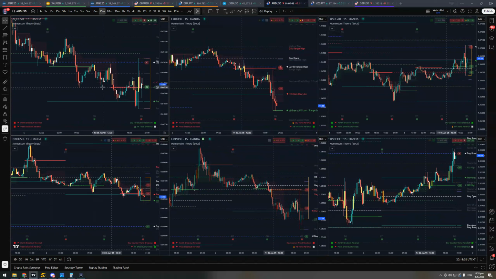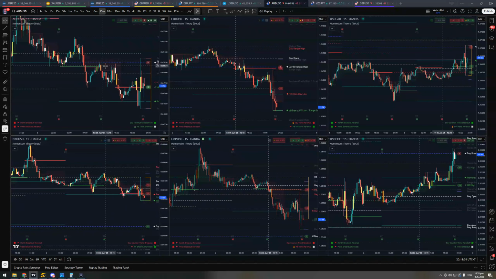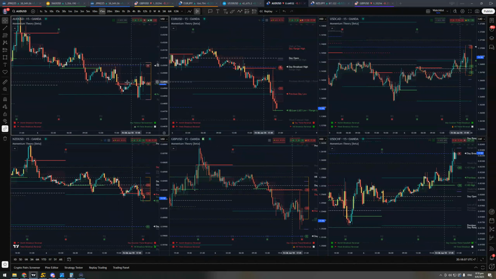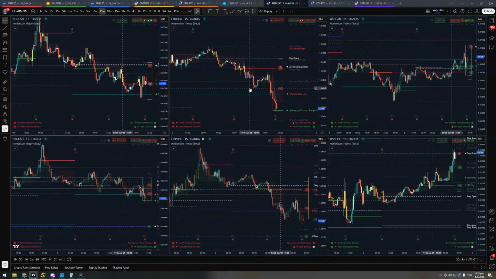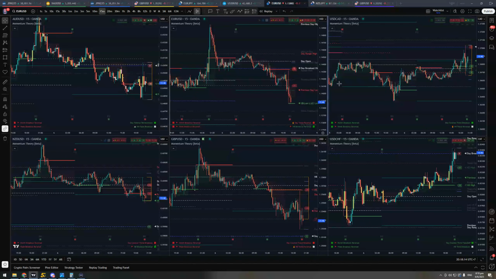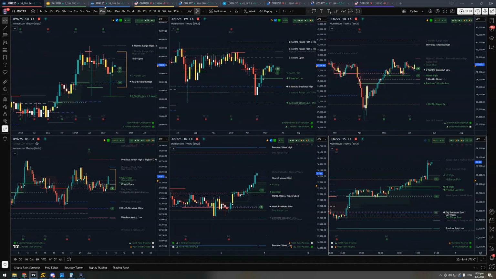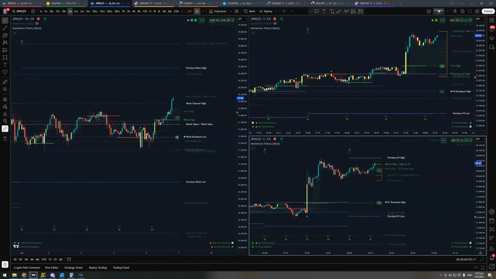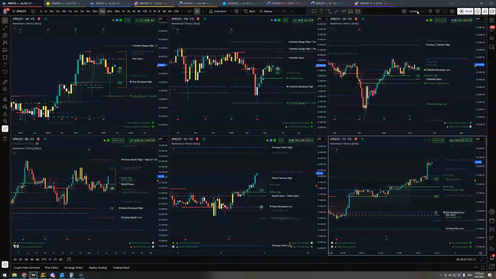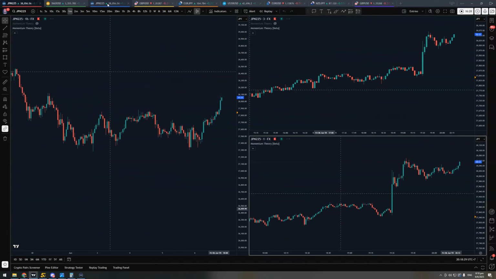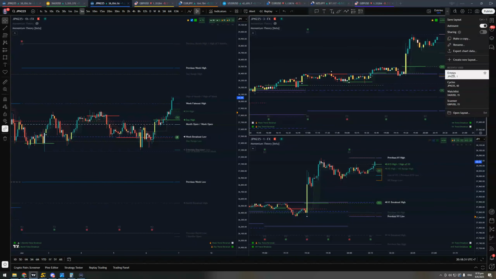Took Aussie USD in Asia, but unfortunately got break even here. Ended up getting through, but just how it goes sometimes. And yeah, okay, that's it. So just gonna wait for this to play out. I'm gonna switch this over. Don't need to see these cycles anymore.